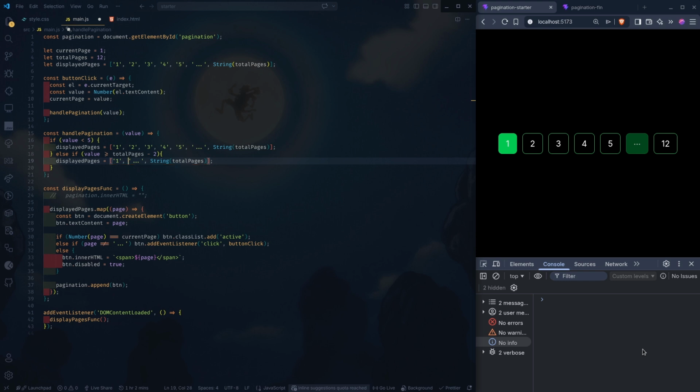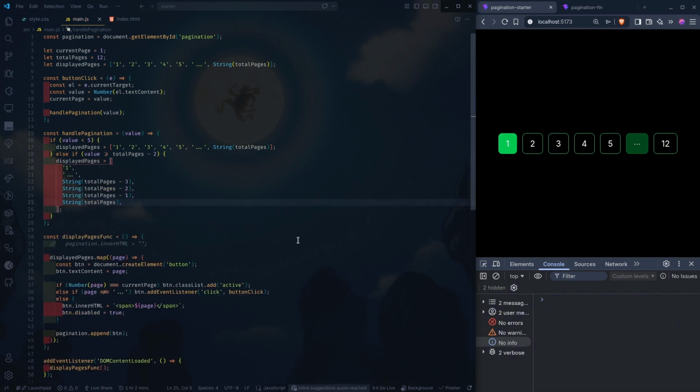Okay, so if we remove all these, we'll have this, and then we can just simply say string total pages minus 3, string total pages minus 2, string total pages minus 1. Okay, right. So this would be the new format, and then finally we now put an else statement.